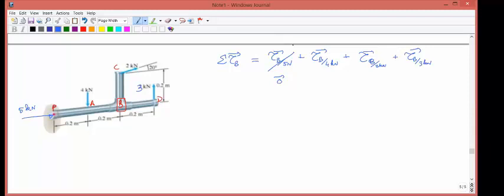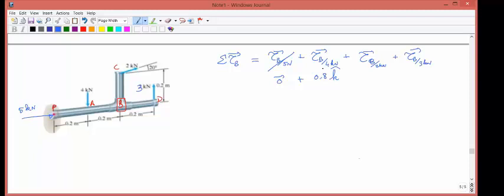So if it's non-zero, can you tell me now if it's clockwise or counterclockwise? Counterclockwise, excellent. Therefore, it will be positive. And now, can you give me its magnitude? Excellent. Next. Ray, you can relax.